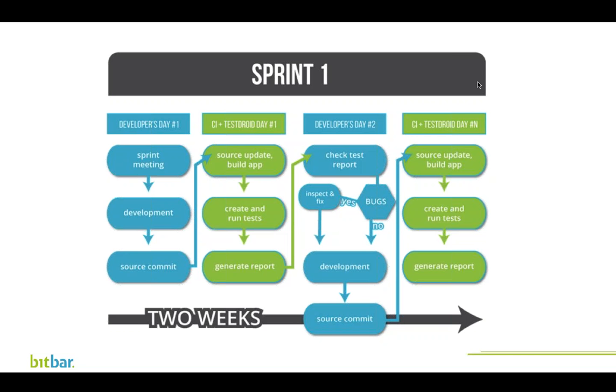So that application can be easily pushed to a service like Bitbar public cloud and get it tested on those real devices. Of course, that will generate all these test reports, and they will be on the next day on the desk of the developer, who can check the reports and inspect what they should jump on right away if there are any bugs or problems, and fix those issues and commit the fixed source again to the repository. And that keeps going until the sprint is basically done.